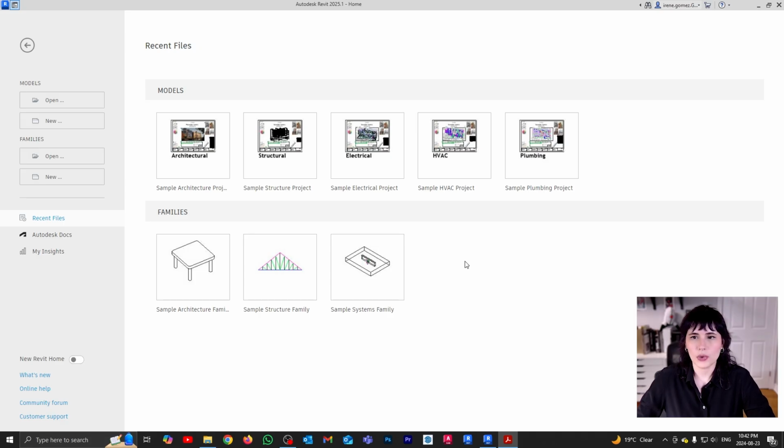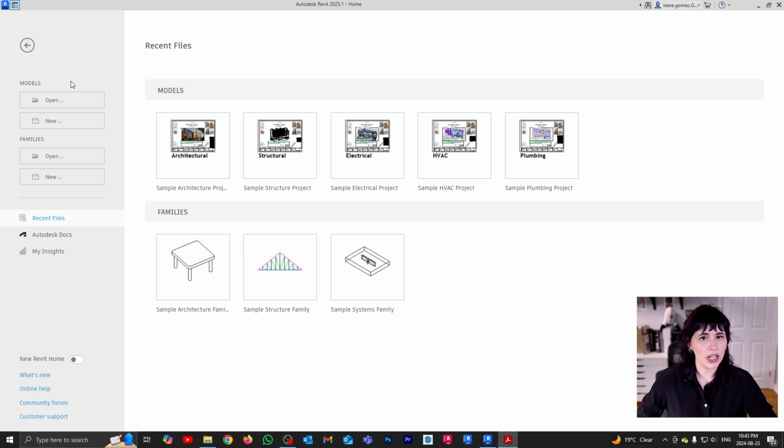All right, so when you first open Revit, this is what you're going to be met with. This is Revit's homepage, and the first thing that you're going to notice is that when it comes to recent files, Revit divides them into two categories, models and families. For the time being, all you really need to know is that you're going to be working with models. This is the Revit format that contains interior, architectural, engineering, basically any kind of project. Families, they're a whole different thing that we're going to be tackling in future videos. So for the time being, you just need to know that you're always going to be working with models.